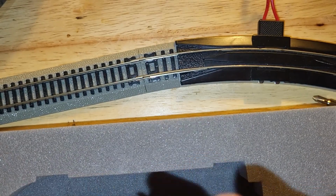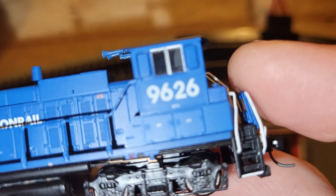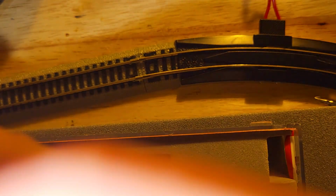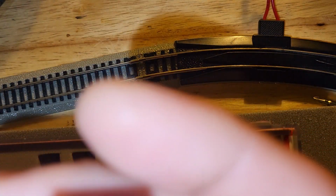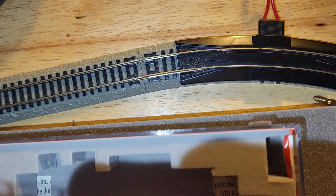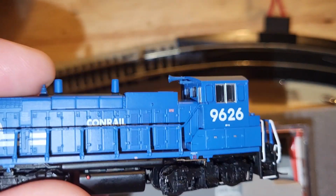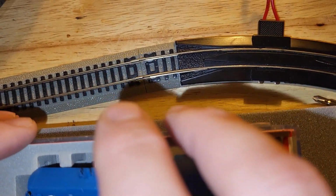I should back up a little bit and say not quite necessarily fully repaired. As I said, when you reset these decoders, or when you have to reset them occasionally, I find that means the decoder is starting to head on its way out of town, if you know what I mean. Meaning it's running out of its lifespan. It's going to need to be replaced eventually. So this might just be a temporary fix. What I do know now is it does work, and I'm going to run it like this for a while and see how it functions.